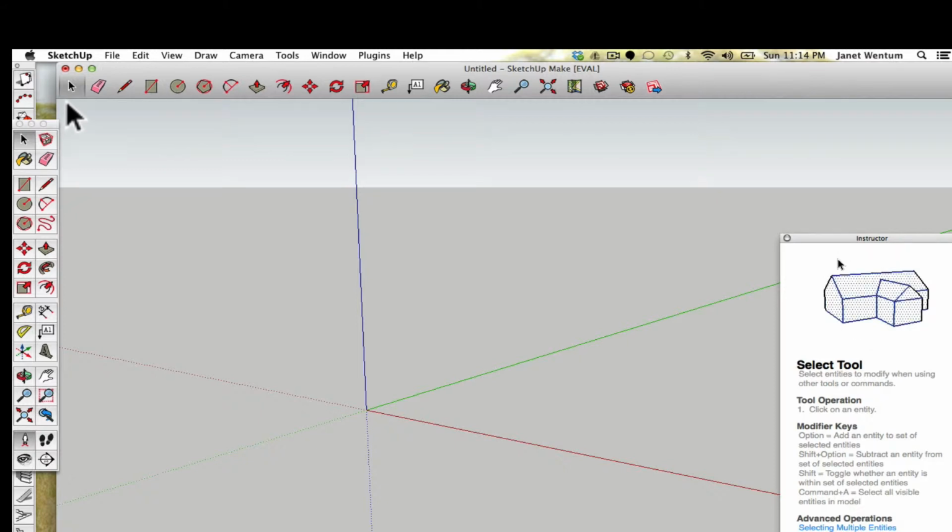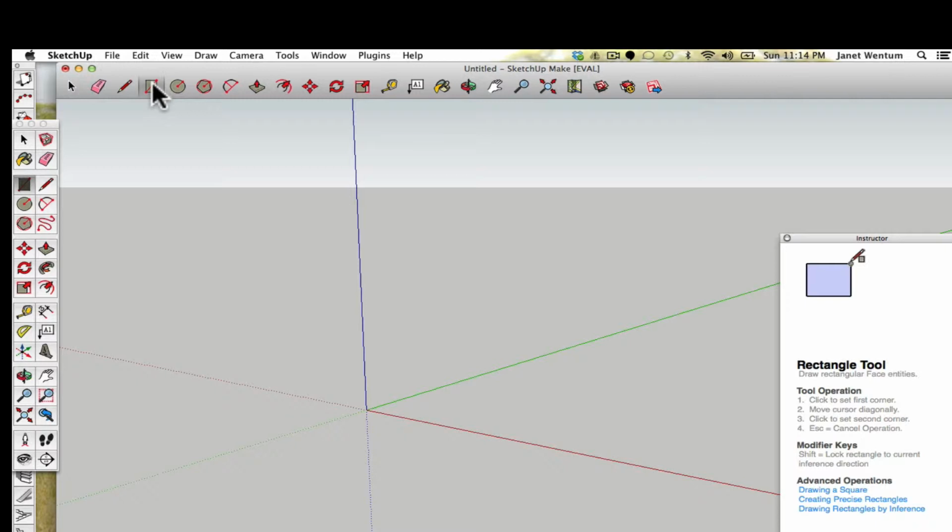The next tool that I'll show you is the rectangle tool. You can see that it's shown here, and it tells you how you can use the rectangle tool. I'll use that, and as soon as I click this, you see that there's a yellow line that shows right at the bottom here. That tells me that I have aligned what I'm going to do with the blue line that goes up, the green line, and the red line down here. So I'm going to click right there again, and I'll use that to draw my shape.